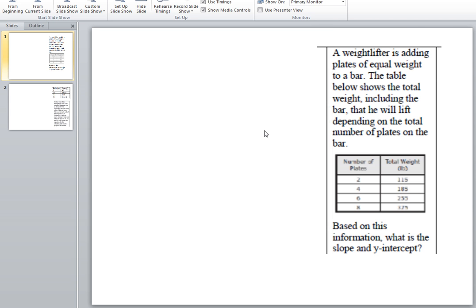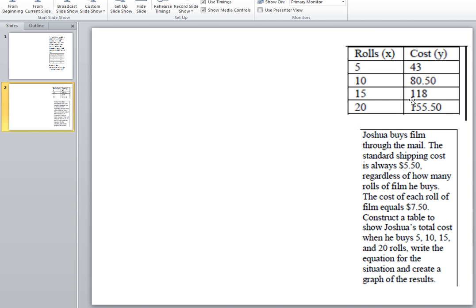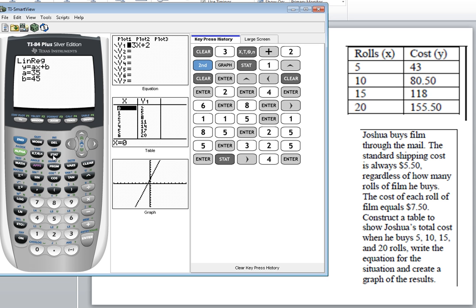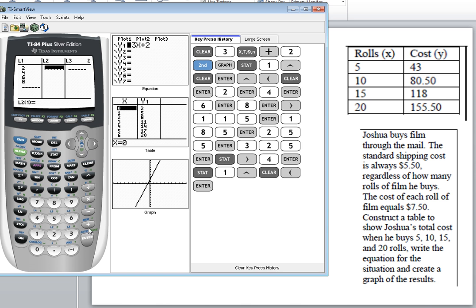To show you another one, just to give you another situation that we could go in, here's a situation and here's a table that's provided for it. So I want to go back to stats. Remember, we're going to edit this time because I want to type in the statistics. And I need to clear my list. There's other ways to clear, but this is fast when you're in there. Oh, you have to make sure you hit enter or it won't clear it. Arrow up to the top, hit clear, hit enter, and it's cleared it out again.